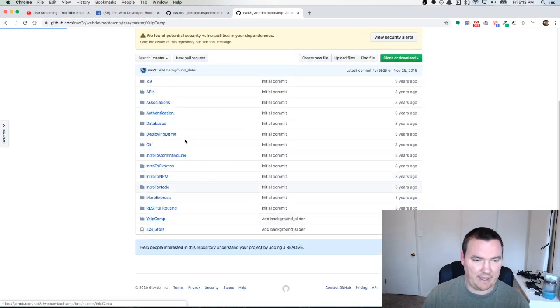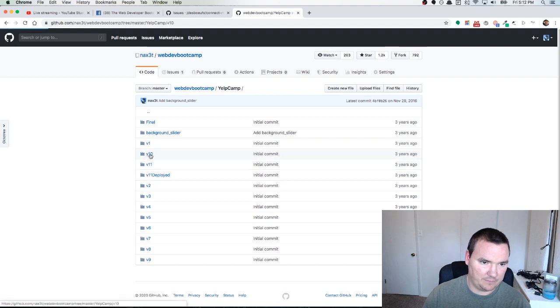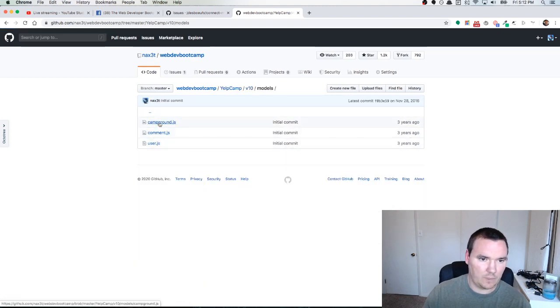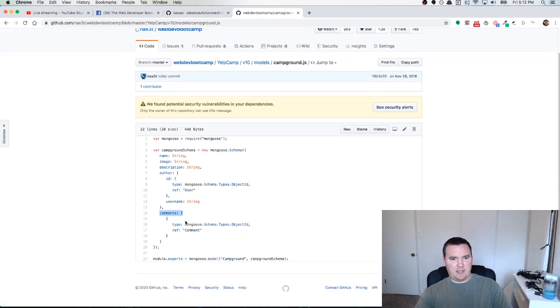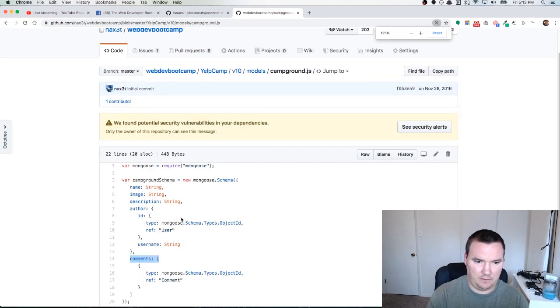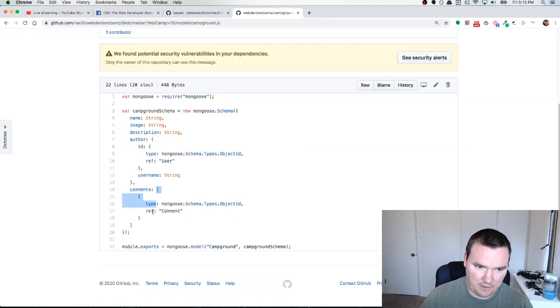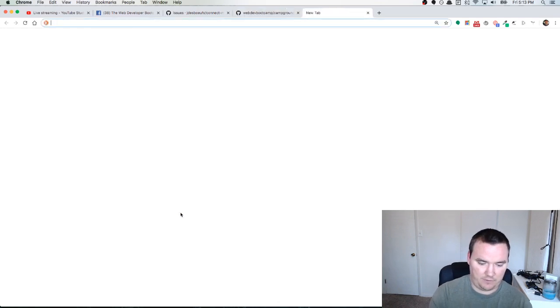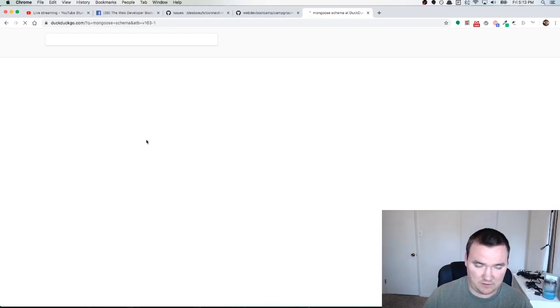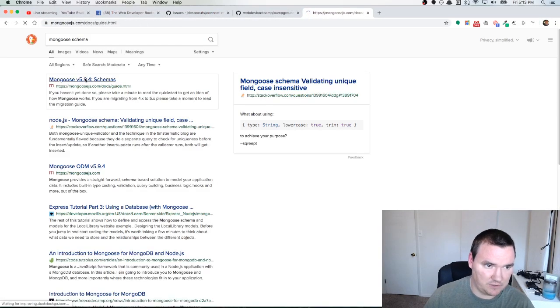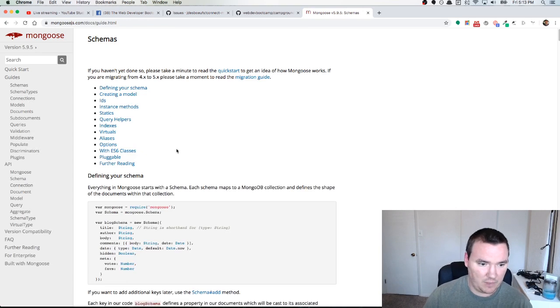Let's go look at Yelp Camp, for instance. So a campground has comments, and comments are an array of objects, and then inside that object there's a keyword type and then a keyword ref. And so if you go to Mongoose schema, just search for Mongoose schema, and of course the first thing you'll get is the Mongoose documentation.